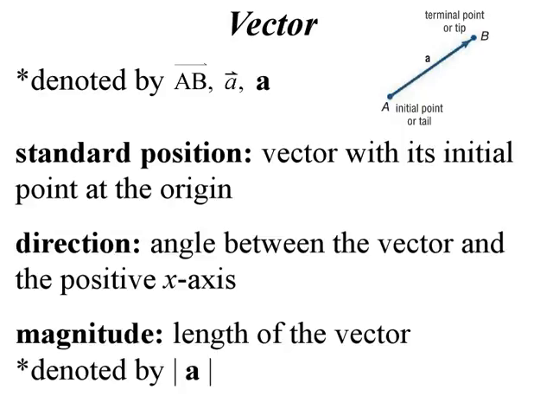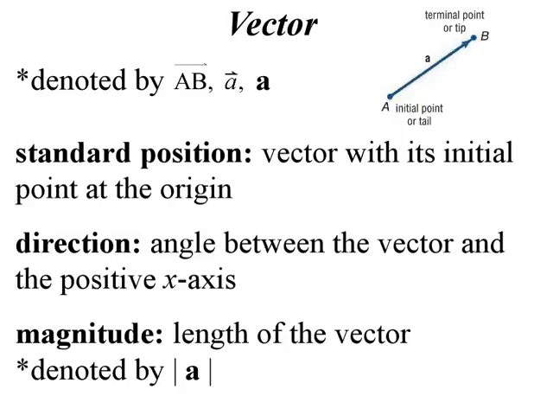We can name it by a vector with a lowercase letter. Generally I always put an arrow on top, so if you want to put an arrow, that's fine. But a lot of your vectors will just have that single arrow, because the other way implies it's a ray. Or the other way you can name it is just by using a solid lowercase letter. So those are what the vectors look like. We have our initial point and our terminal point. The initial point always has to come first.